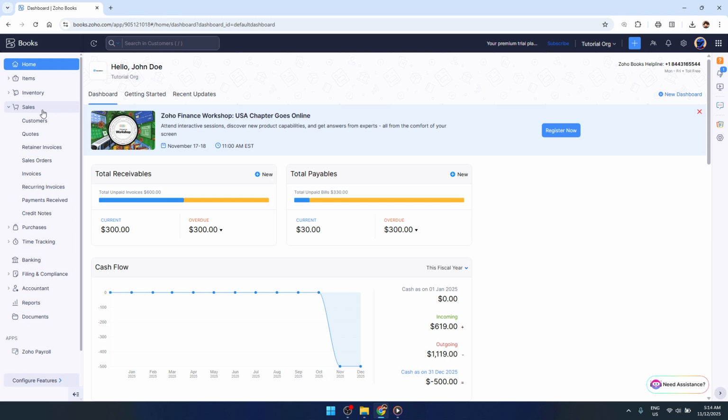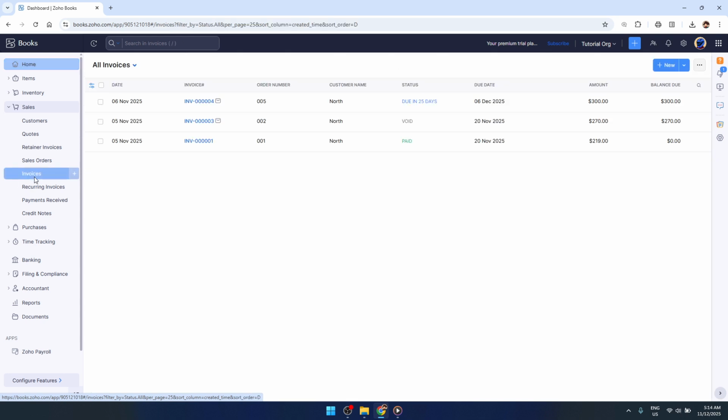Now, after navigating to the Sales section, the next step is to select the specific module you want to export. You might be looking at invoices, sales orders, or another category relevant to your business operations. Simply click on the module that contains the data you are interested in exporting. It's crucial to choose accurately because this determines the information you'll extract for your records.